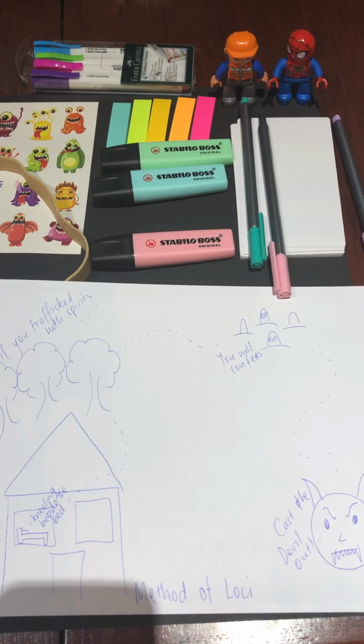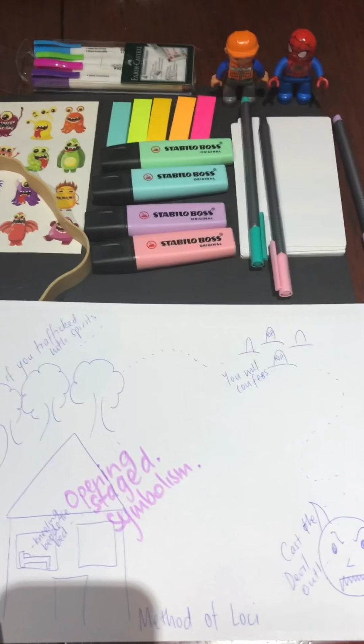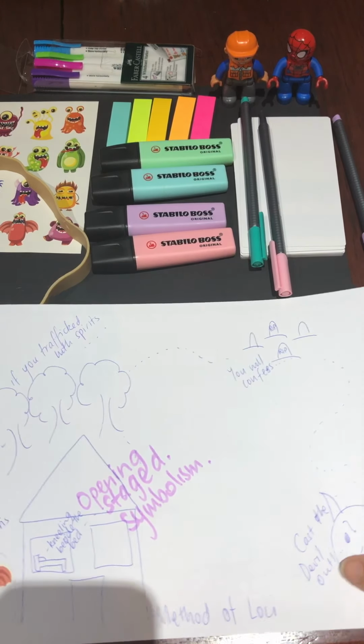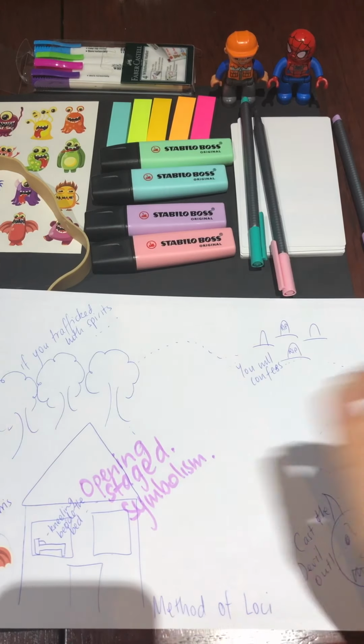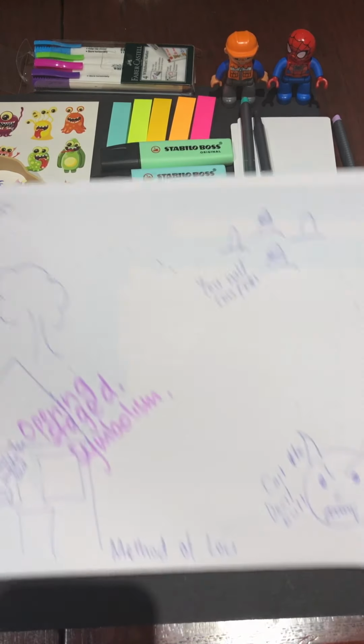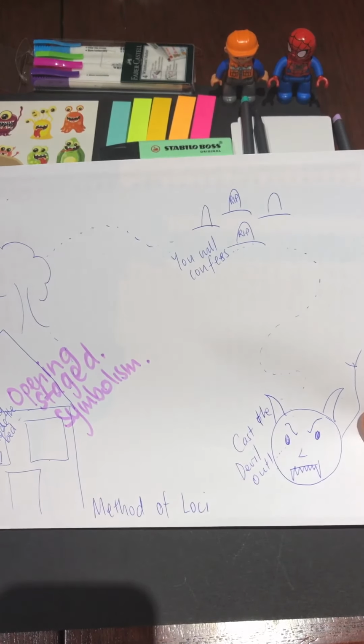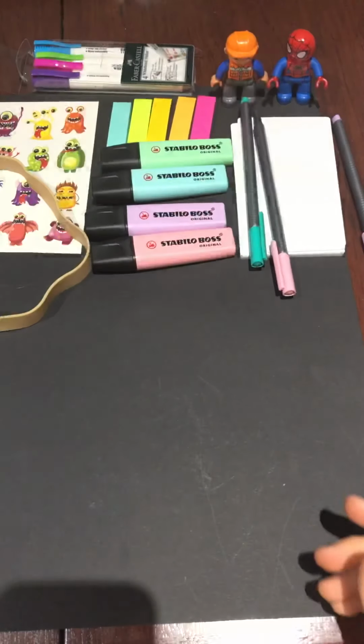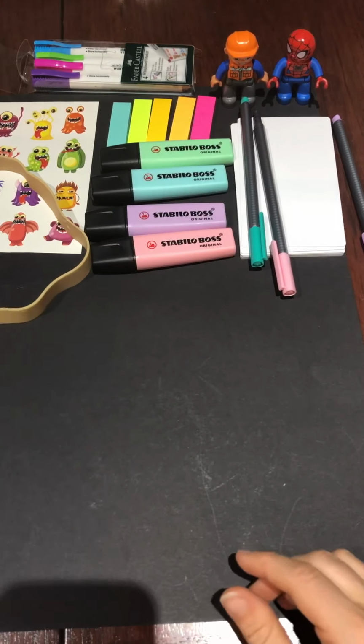So eventually I can get rid of all the writing and I can say, right, house, bed, Paris. So as the curtain rises, Reverend Paris is discovered kneeling beside the bed. That's in the opening stage directions and it's symbolic of something. And I can practice an actual piece of analysis based on a question that I might be given. So this is one method called the method of Loki. Okay, so let's try another method, shall we?